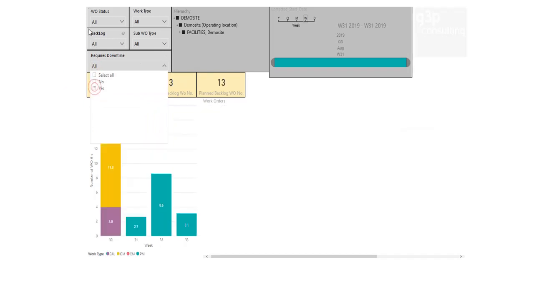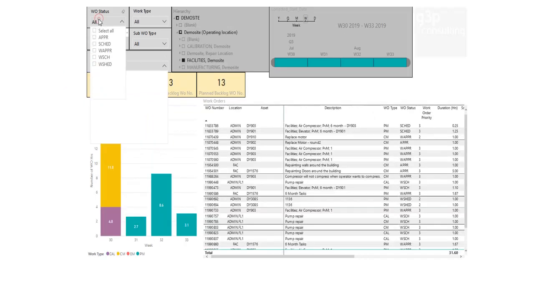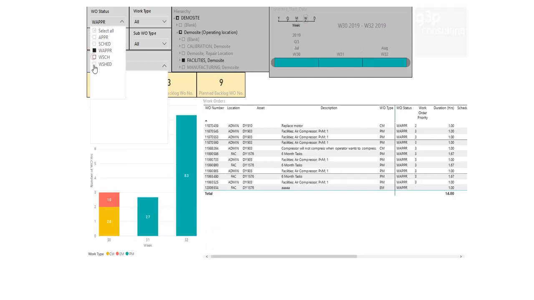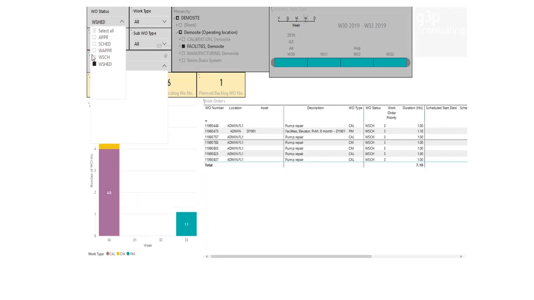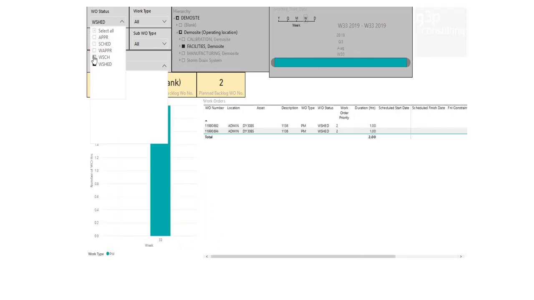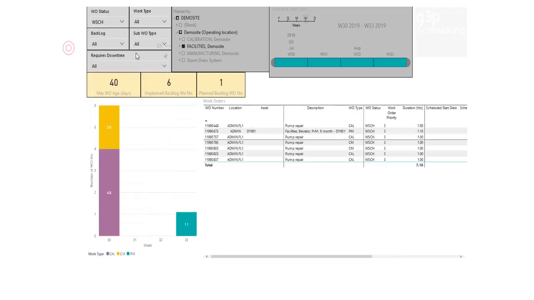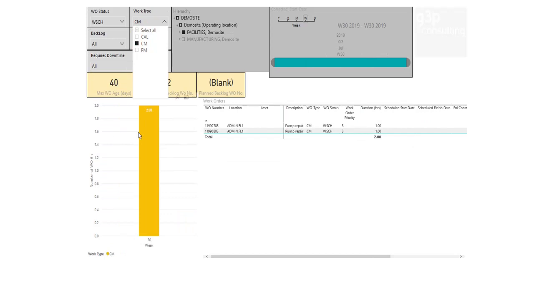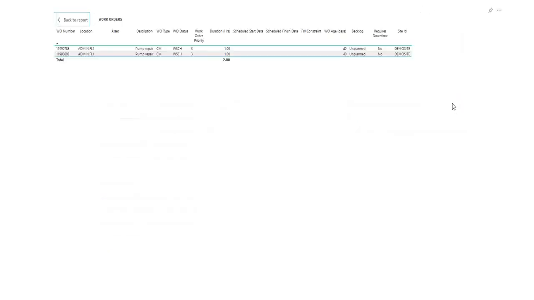You can additionally filter per work order status. And also filter by work order type, selecting the ones that you wish to focus on. You can find the work orders of interest and go into Maximo to perform the assignment of resources.